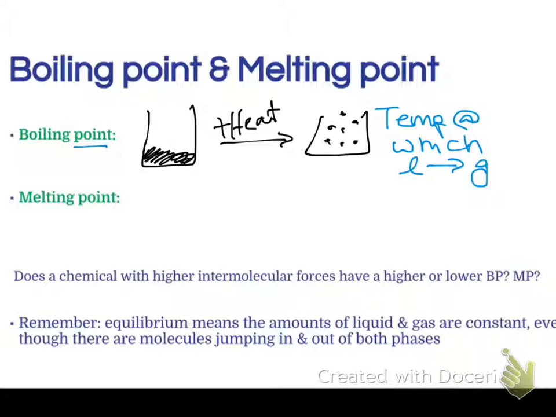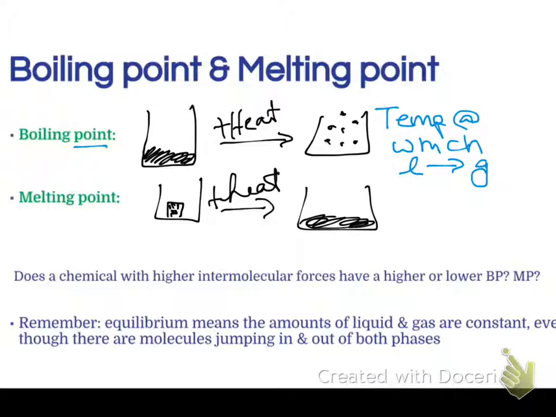So of course melting is kind of similar, right? You're going from a solid, say maybe ice, whatever it is. These are my solid particles. To a liquid. Okay, so a solid is the most condensed phase of matter, and a liquid is the next most condensed. So we still have to put in heat to do this because you're still separating the particles. And of course, this is going to happen at a particular temperature for any given substance.